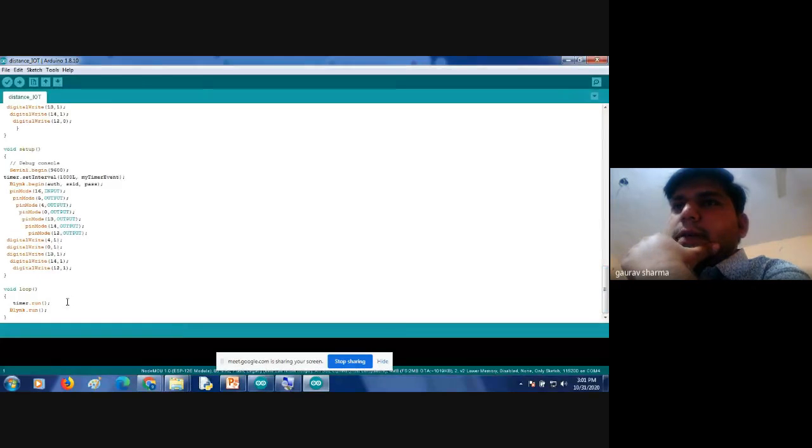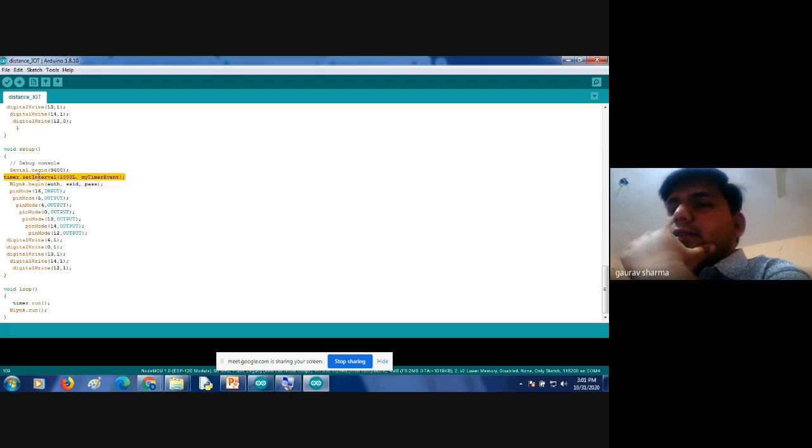Okay, so here is the first thing we have to add. We just have to add this line first to our void setup function. It says timer dot set interval 1000L my timer event. So basically, to create a timer event we have to write this.